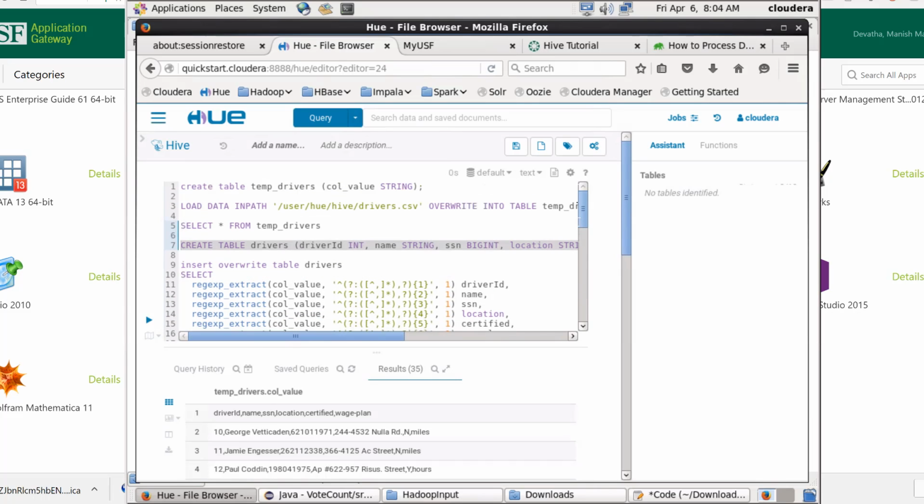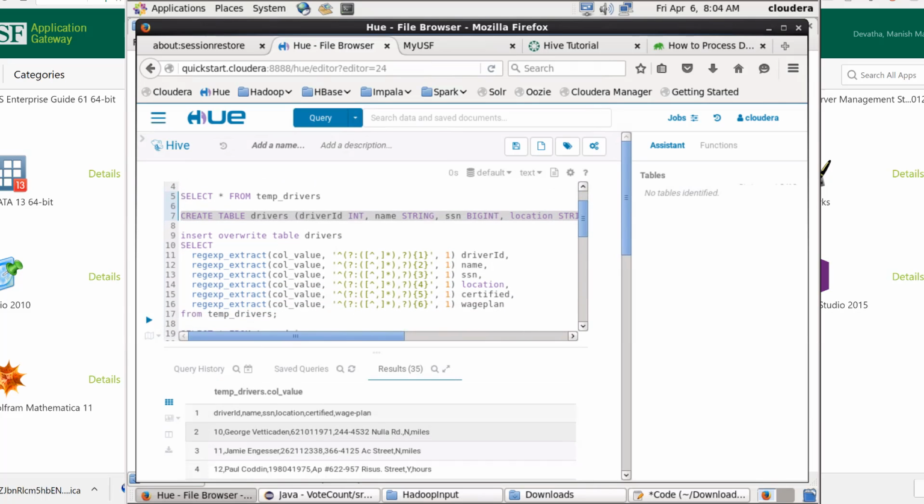And the one you see below is to overwrite these comma separated values into the tables. So it's going to take whatever is there before the first comma as a driver ID, and the second one as name, and third one as SSN, and so on. Run the create as well.